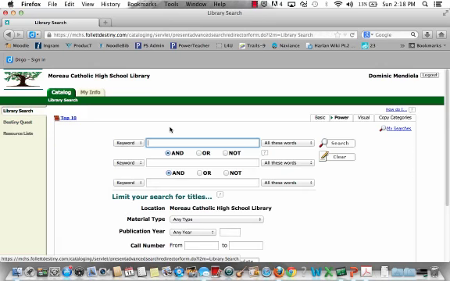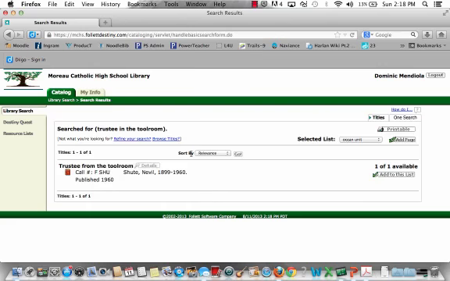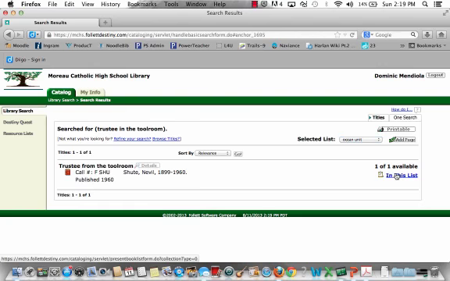Then when I go to library search, and I'm going to go back to basic, I could search for a particular book. And I want to add this to the ocean unit list. It's currently selected, but I could choose whichever list I wanted to add it to, and then I could add it to this list. And it's now in this list.